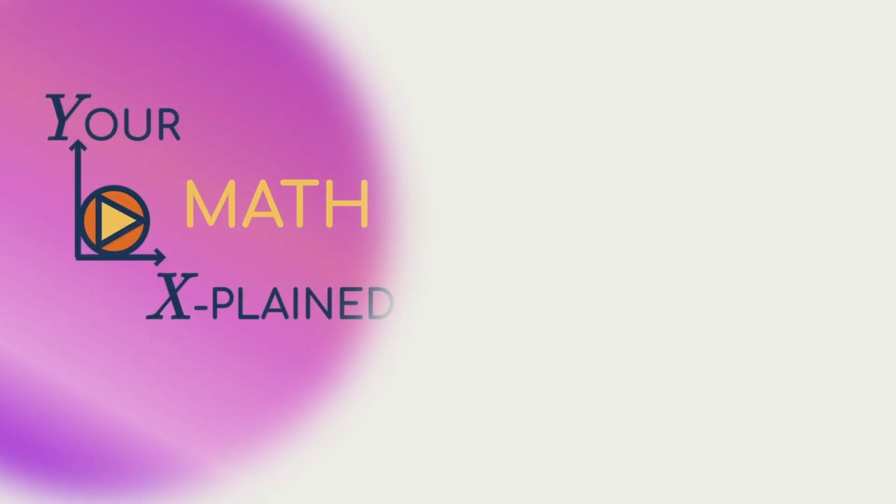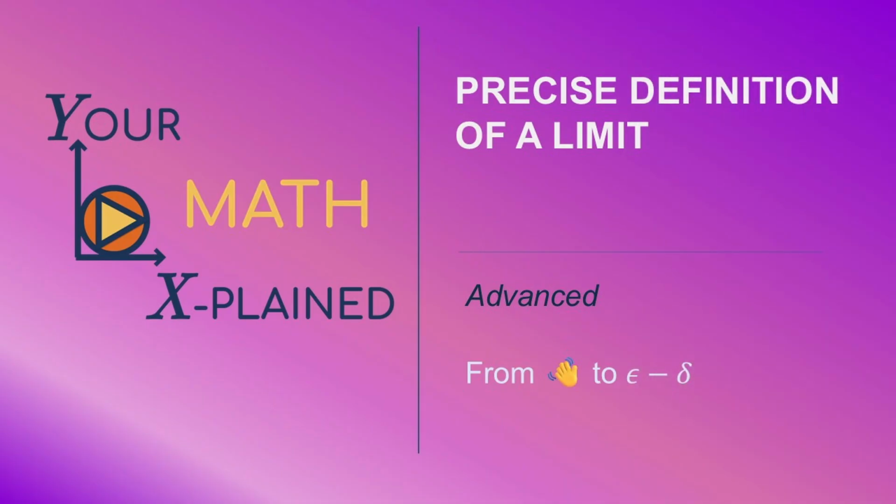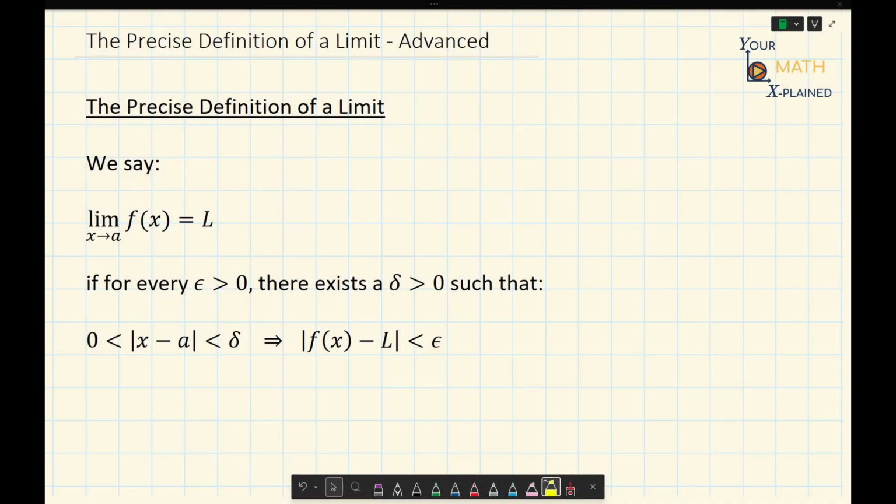My name's Angela. Up to now, we've talked about limits using phrases like x gets close to a and f of x gets close to L. That intuition is powerful, but it's also vague. Today, we will answer a very important question. What does gets close actually mean precisely? Calculus doesn't rely on hand-waving. If we want to prove limits rigorously, we need a definition that leaves no ambiguity. That's exactly what the Epsilon-Delta definition of a limit does.